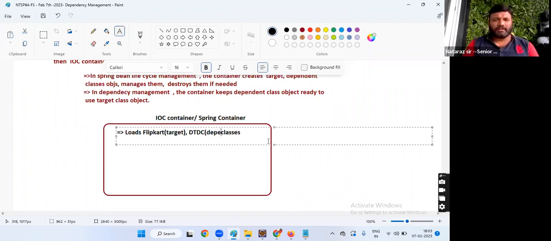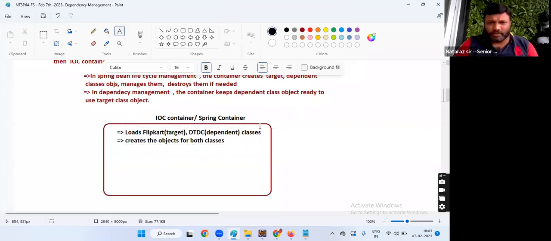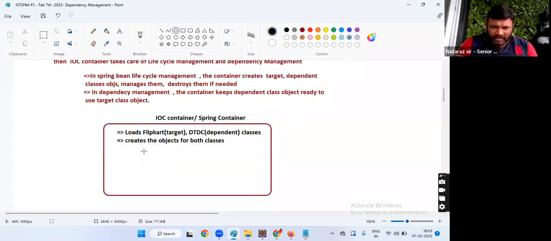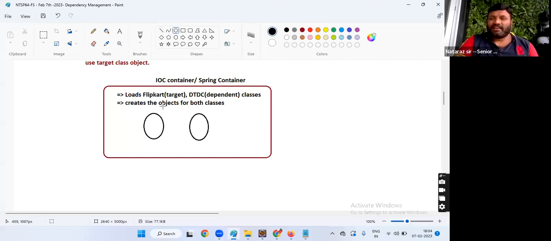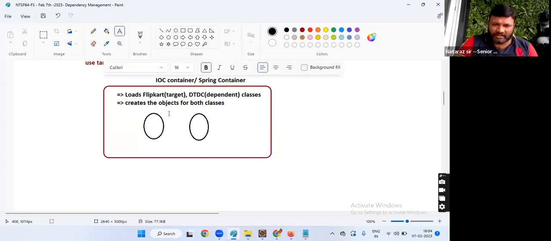I want your reply. Target and dependent classes. Making sense? Who will do this? The IOC container will do it. It creates the objects for both the classes. Tell me now, what happened? Here the Flipkart class object is created, and here the DTDC class object is created.